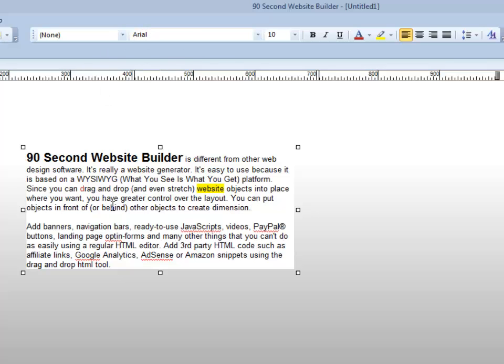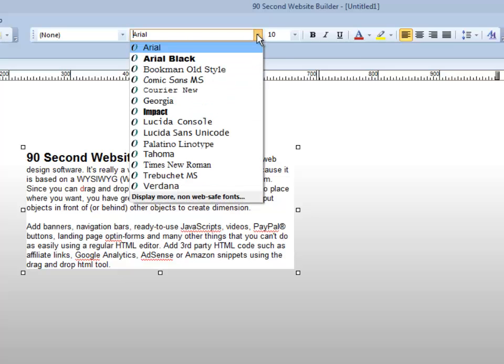It's a very common font for web design. And when I look at the fonts, this may surprise you. A lot of people ask, hey, where are all my fonts? This is only a few. Well, actually, 90-second website builder is helping you in a very important way. When you build a website, it's important to use web-friendly fonts. And so what the software does is it locates all of the fonts on your system that are web-friendly. And I happen to have these fonts on my system, and these happen to be the ones that are website friendly. In other words, these are the ones that will look fine on anybody's computer.